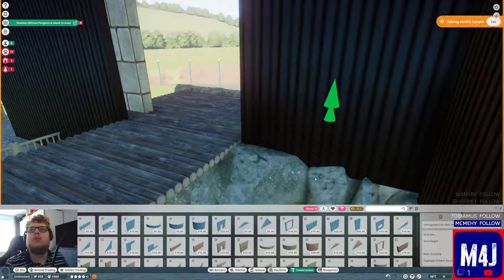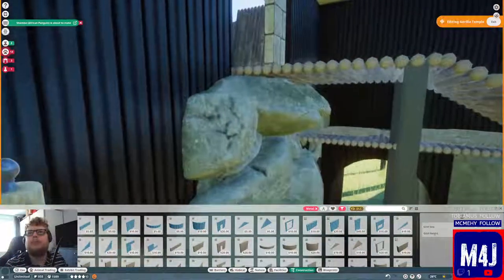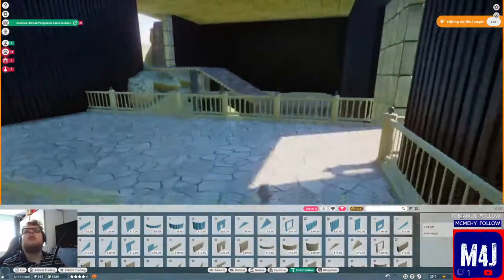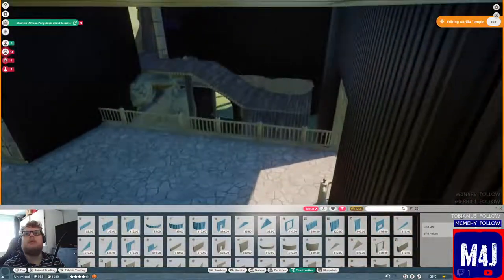It's certainly something I wanted to try out myself. There we go. Okay. The roof, I'm just going to leave as is. But the walls now are all done. Tick those off.